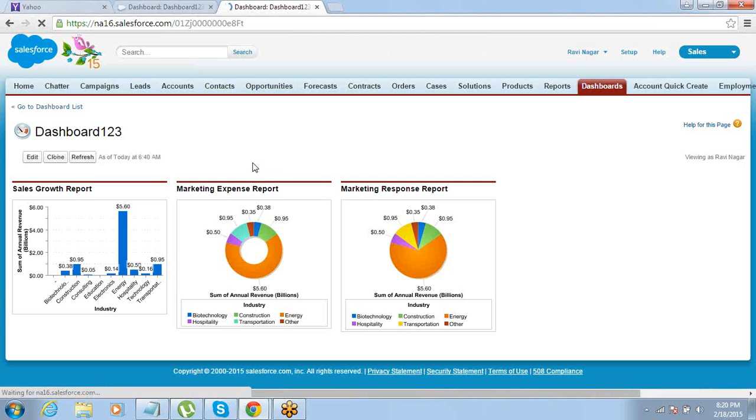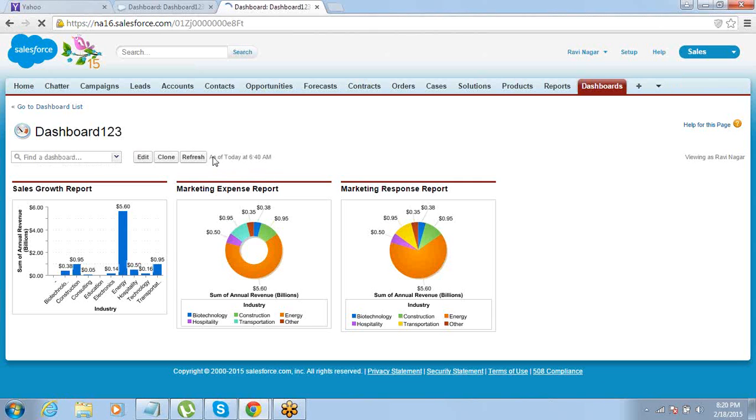So every time you open a dashboard, it automatically gets refreshed. If it has not refreshed, you can just do a refresh from your side as well.